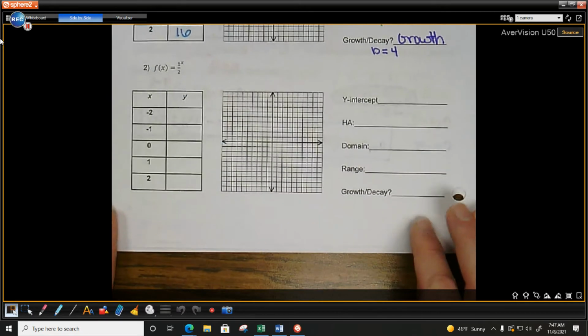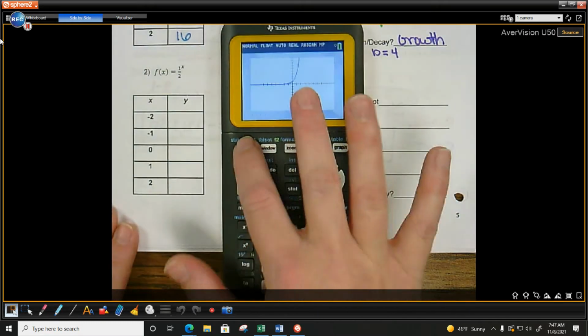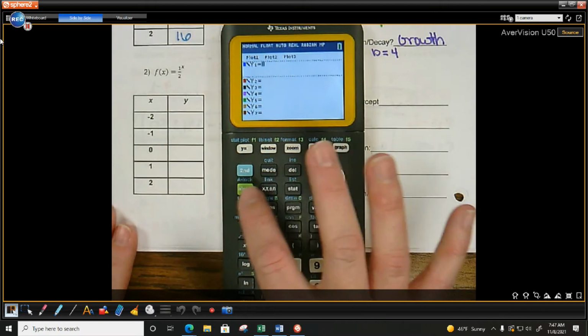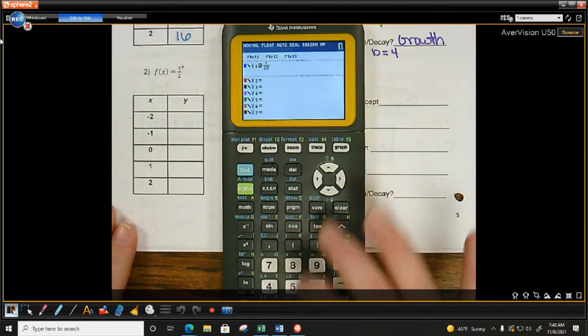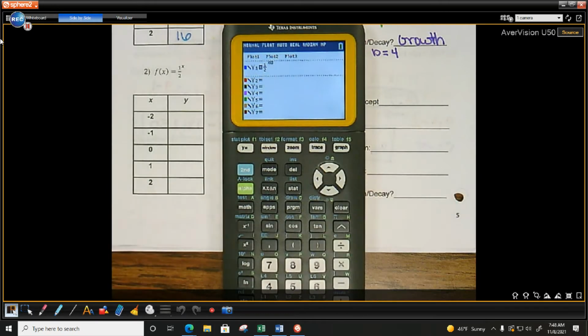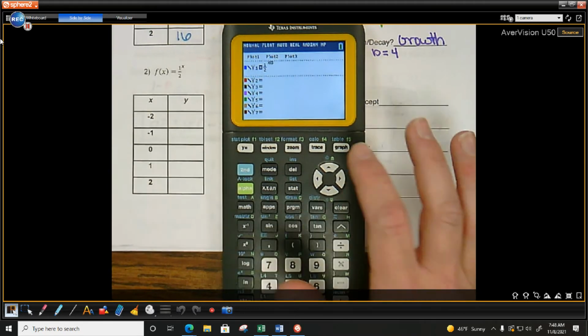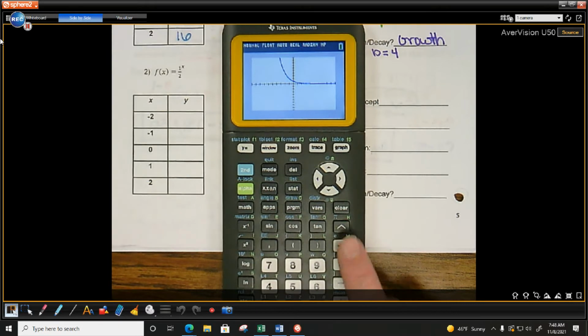Okay, so we're going to go to y equals, and we're going to type in alpha y equals enter to do our 1/2 raised to the x power. Make sure you don't put 0.5, okay? And then we're going to graph it just to visually look at it. How do you do that raised to the x power? You hit the little arrow up right below the clear button. And then you hit your x, which is right next to the green button.